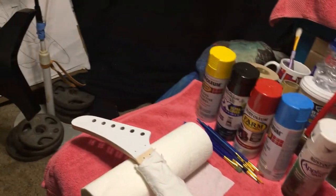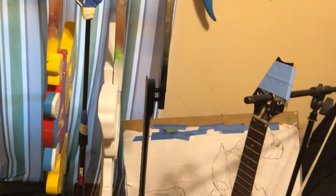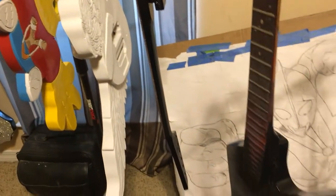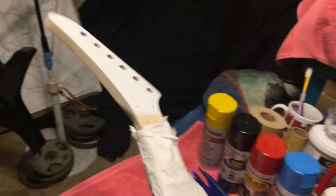Good morning, everybody. It's October 26, 2022, and it's time to continue work on the Angel Plays electric guitar. And we're going to put some base coat white paint on this guitar today, hopefully. I sanded the primer yesterday, and it looks pretty awesome. And the primer on the headstock looks pretty good. Like I said, it's had a day or so to cure fully.